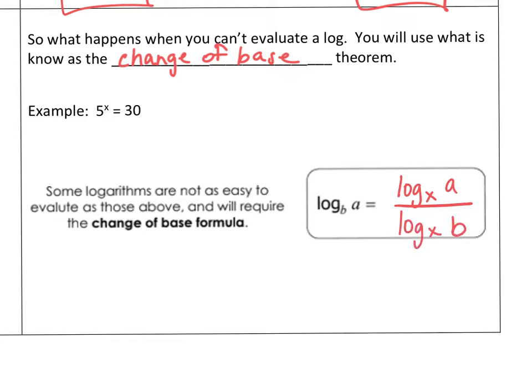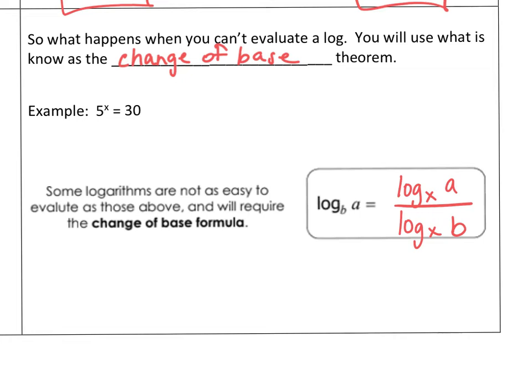Now I know what you're asking. Where'd the x come from? What is the x? It could be anything you want, okay? It could be literally any base that you want, as long as they match. So whatever base you take a to, you also have to take b to. Whenever we're doing these without a calculator, we're always going to want to pick one that mentally is going to work. So we kind of got to think about these, but usually they won't be too hard. But if we are using a calculator, we're always going to pick base 10, because our calculator does that, right?